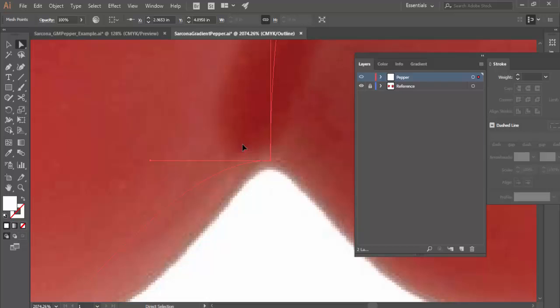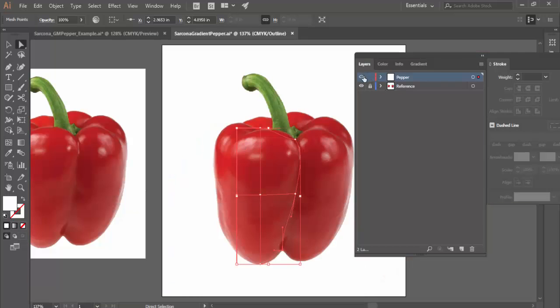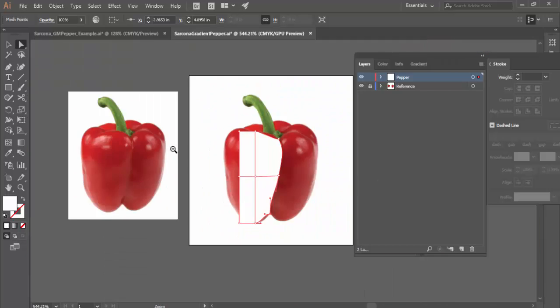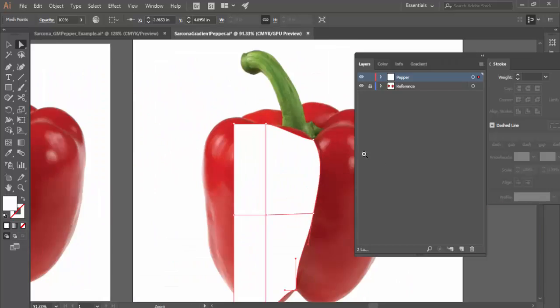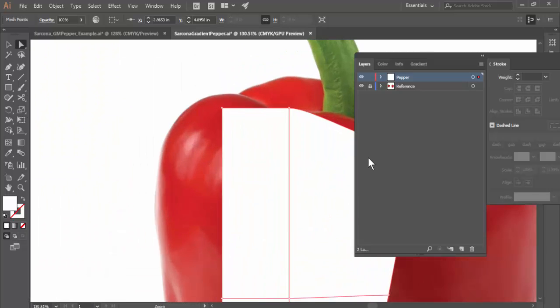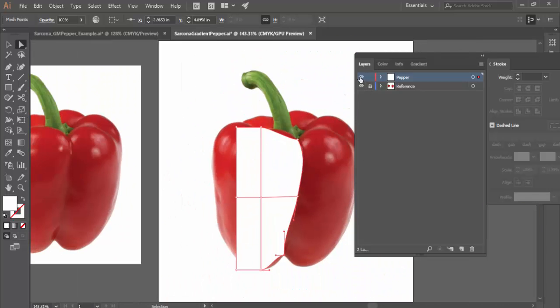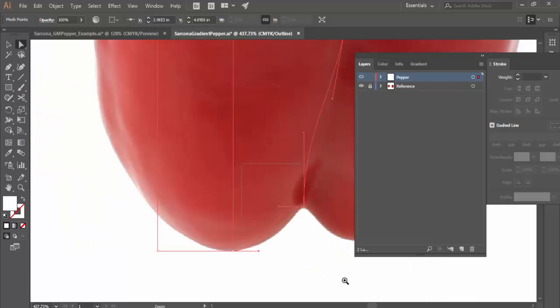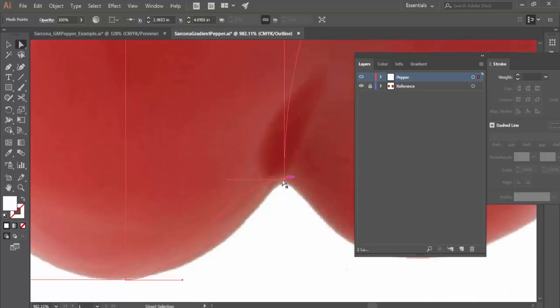A fun fact too, let me just show this real quick. If I control spacebar, click and drag, this is like an interactive zoom. That's what that's called, I think. If I control click on this, that interactive zoom is now gone, and it's a marquee zoom. So just be aware that does change. That might just be my computer being stupid, but if it's not, then you'll know why.